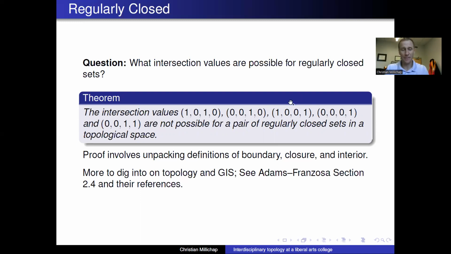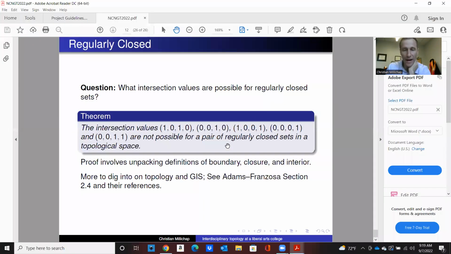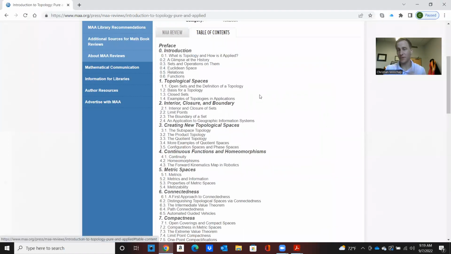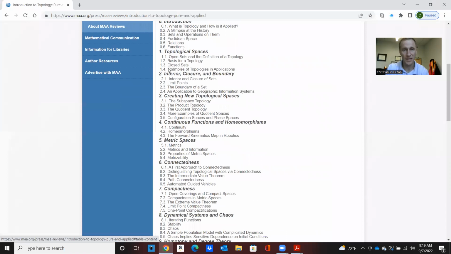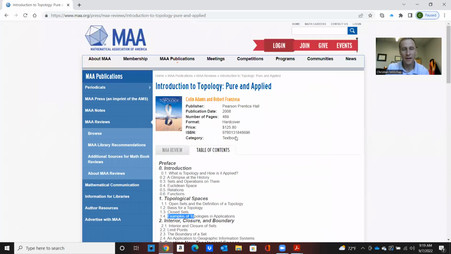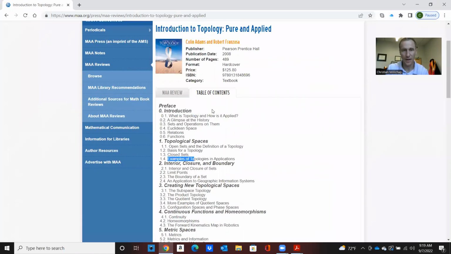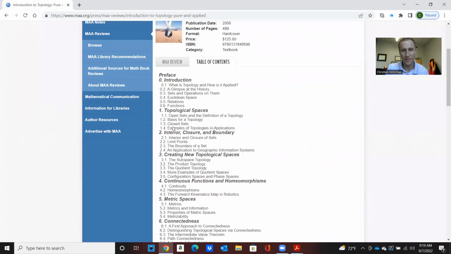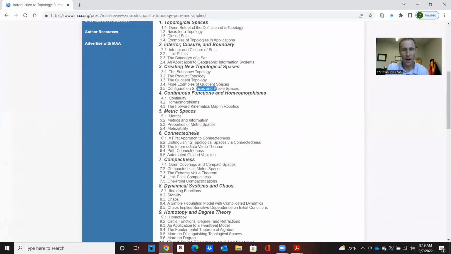Like I said, at the end of the semester, I do like to add in some projects. And again, I think this textbook has been a really good resource for that. So this is the table of contents to Intro Topology, Pure and Applied. You can see at the end of each section, there are some examples of applications.